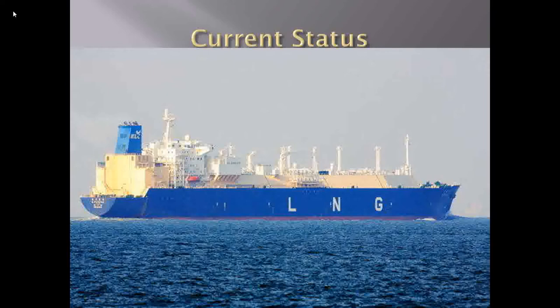The government and partners will need to agree on a commercial framework for the project. So in this, they have to come up with a host government agreement. Key terms: the host government agreement is abbreviated as HGA. HGA will establish the fiscal, legal, and commercial terms for the offshore part of the LNG project. The goal of the host government agreement is to ensure long-term benefits to Tanzania, and also to have a commercially viable and financeable project, as well as long-term stability and confidence for international investors.